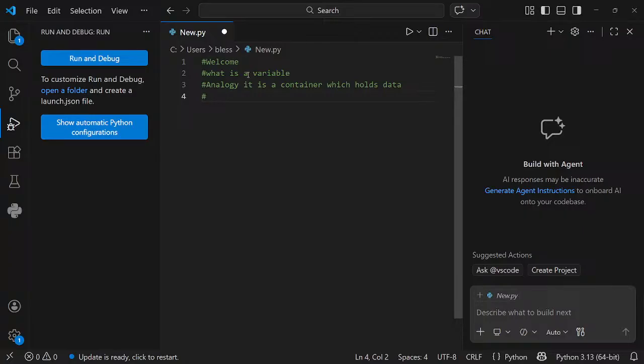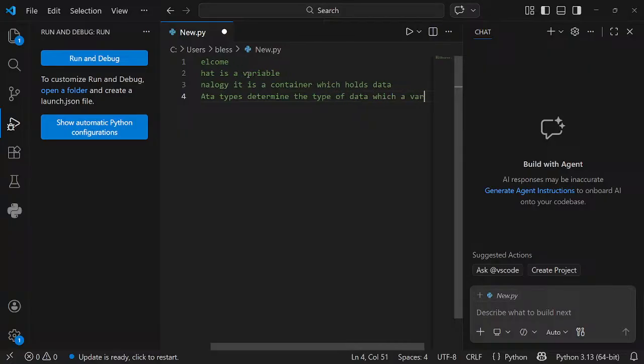For example, a cup may hold a liquid, but a box cannot hold a liquid. It holds solids. So these variables can hold different types of data. Data types determine the type of data which a variable can hold.